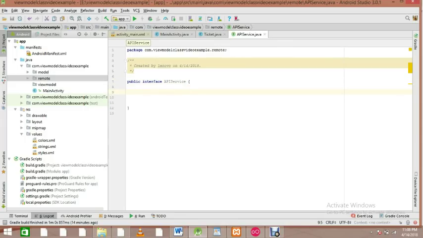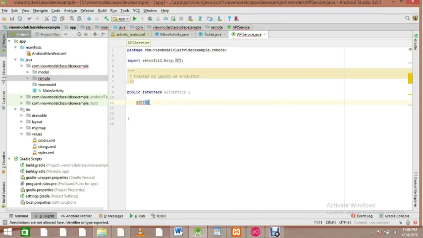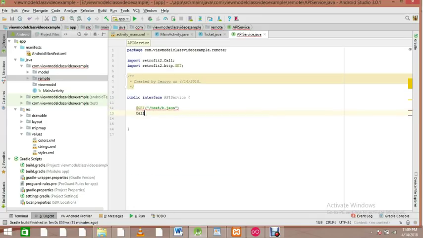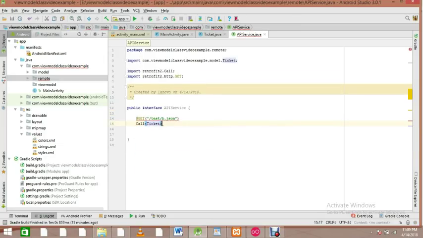For this we add a GET, and in this we have to call our test JSON, and we have to call a ticket, and this is your getTicket JSON.